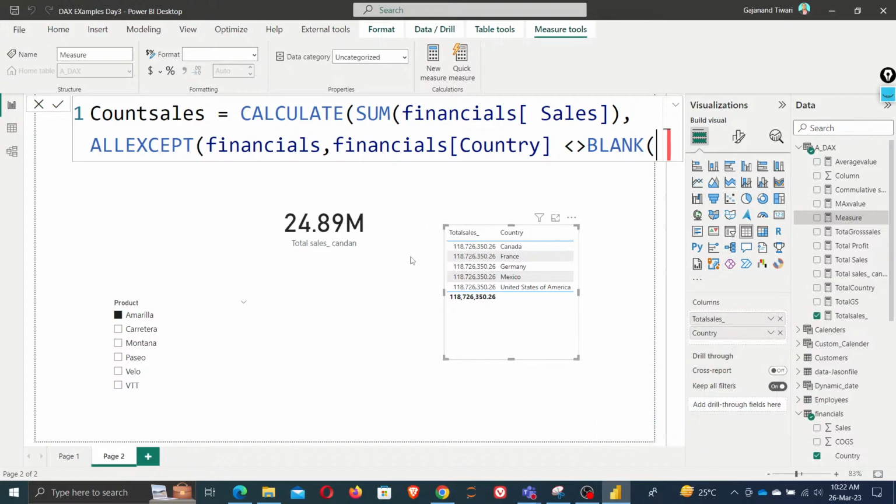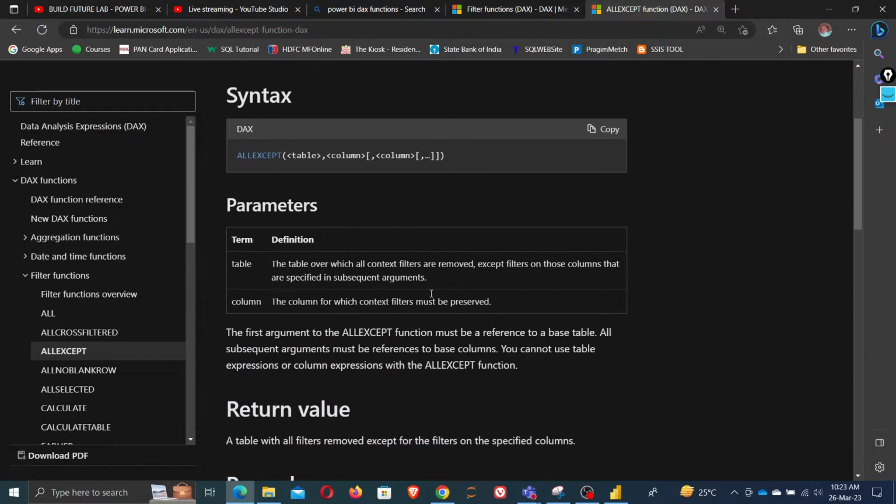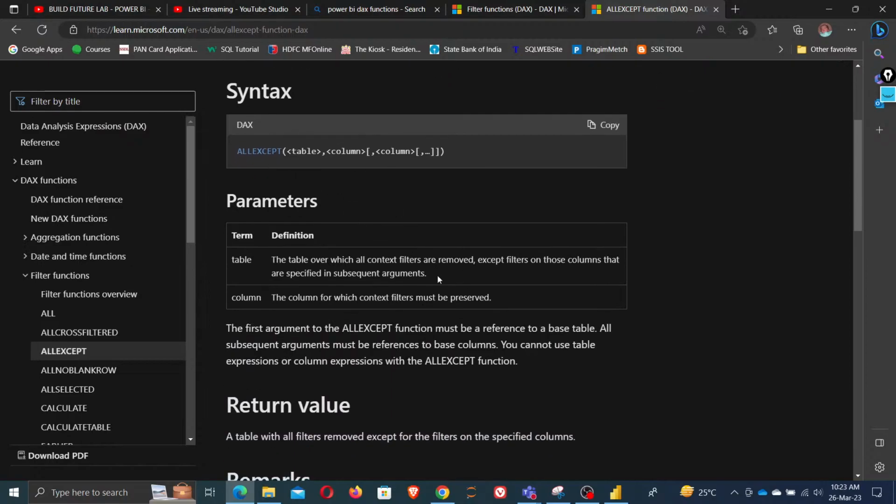So now, suppose I'm using the ALLEXCEPT function. So not equal to blank. Should we pass the condition so that it should not. Let me show you. Here we have the table name, column name. Let's read: table over which all context filters are removed except filters on those columns specified in subsequent arguments.